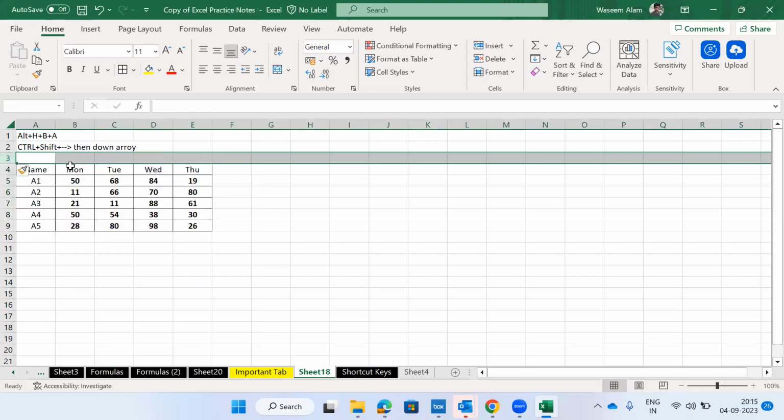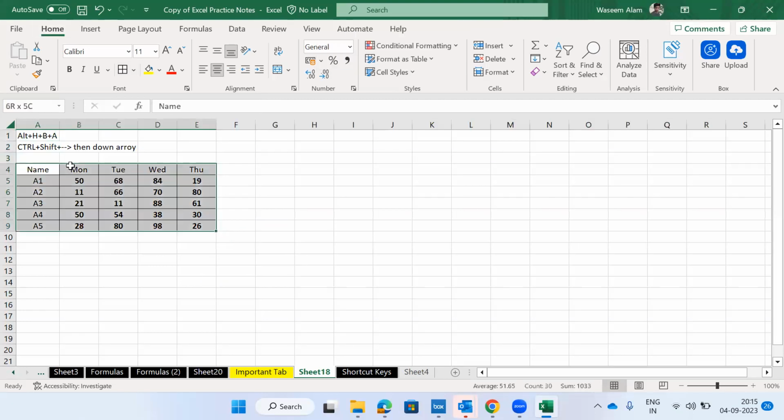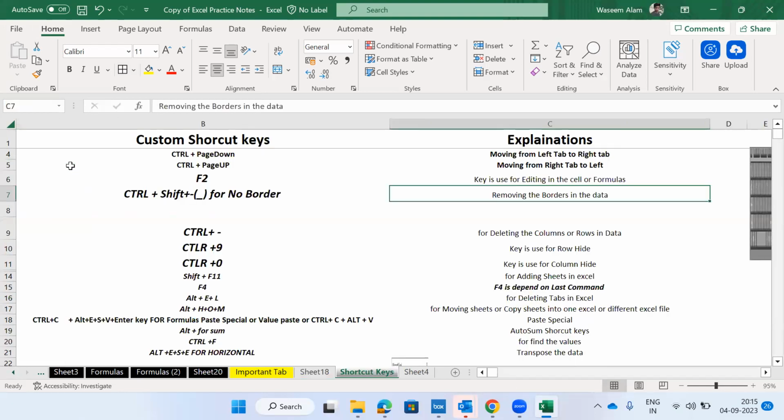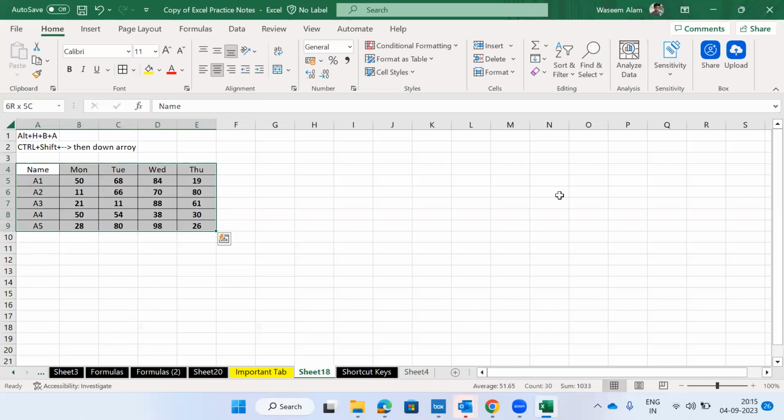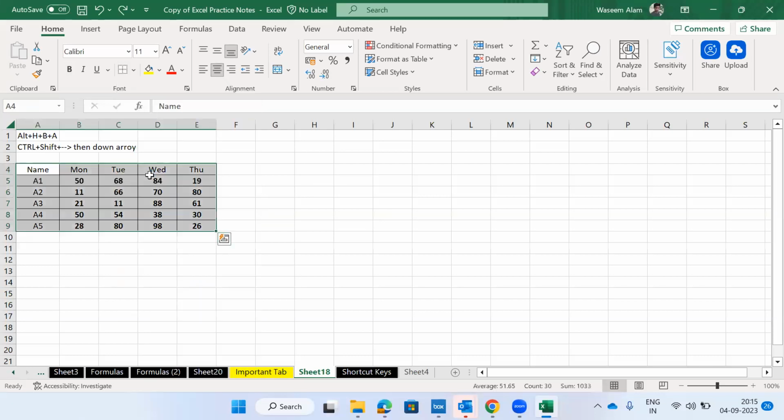So is it easier to add borders in your table? Follow this shortcut key Alt H B A. And now the question is how to remove the borders from the data. If you select your data and click on borders, there is a no border option. Now we have removed the border.